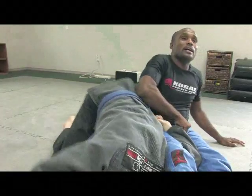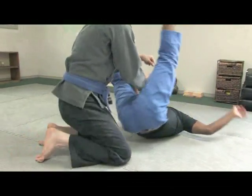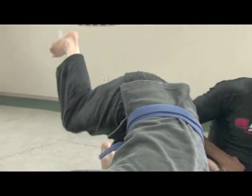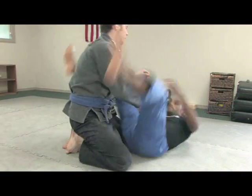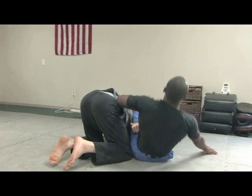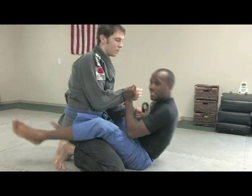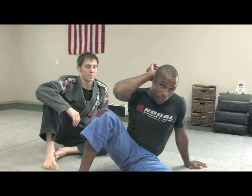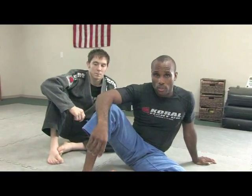And then roll back, sit up, switch, hand next to the hip, tricep, down. Roll back, sit up, switch, down. And if you have a good partner, they will not resist you. If you train your partner, they won't resist you on all of these. If you do not train your partner, you will have issues.